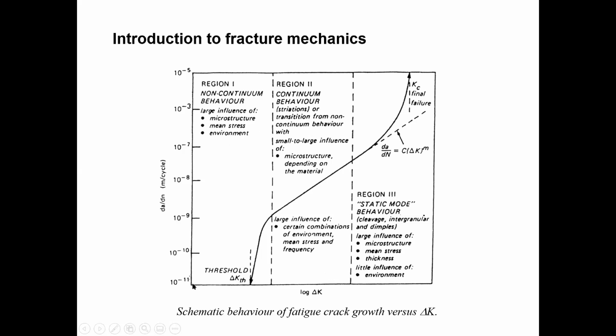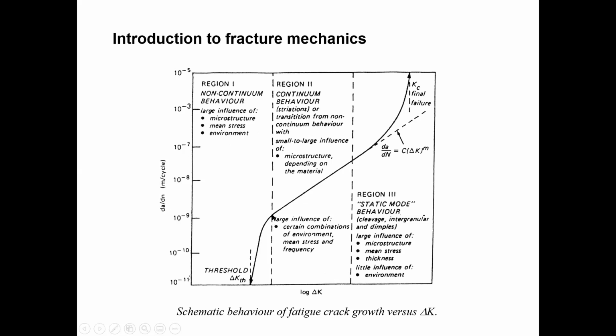Even though you increase the stress, until this point the crack will not grow. You can see this is dA by dN. Until this point the crack length is constant. Only if it varies with the number of cycles do you get a value, because that is what differentiation means. Only if a is a function of N. If a is constant, it will not vary, and then dA by dN will vary.